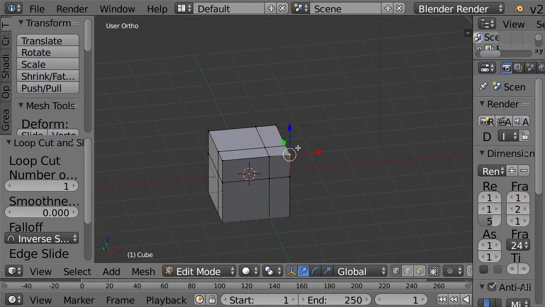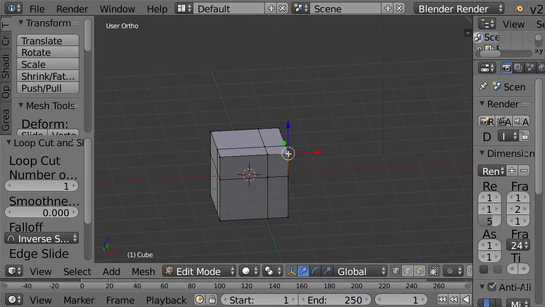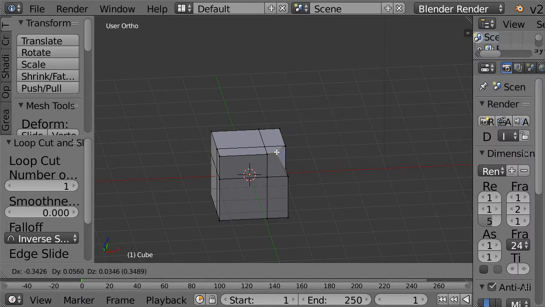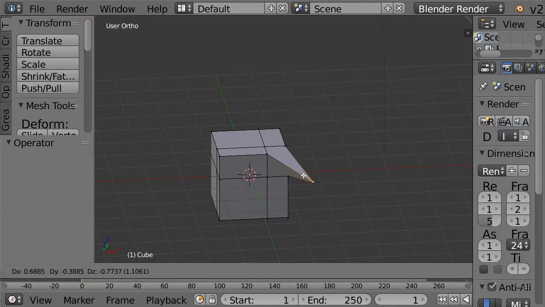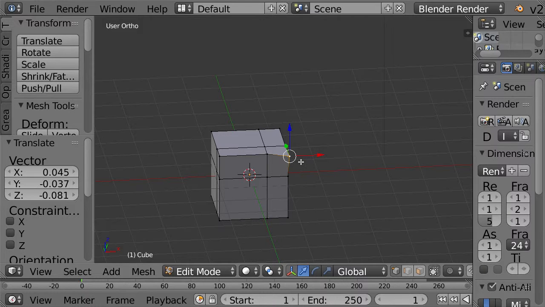We can do that either by holding down the right mouse button over the point and moving our mouse around at the same time, or simply selecting the point, letting go of the right click button, pressing the G key and then moving our mouse around. I usually use G, but either one is effective. I feel like it's a little faster to use the G key.